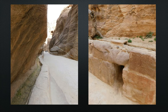So you descend deep into a canyon to go see the treasury. And you can see how the ancient Nabateans were able to hide out here and people weren't able to find them. Under Roman occupation, a water system was created so that drinking water could be brought to the bottom after the river was diverted, because this place descends something like 400 meters. It was subject to terrible flash floods. So this is the Roman system coming in on the side of the wall, and it even had places where one could divert water to take it out for drinking.